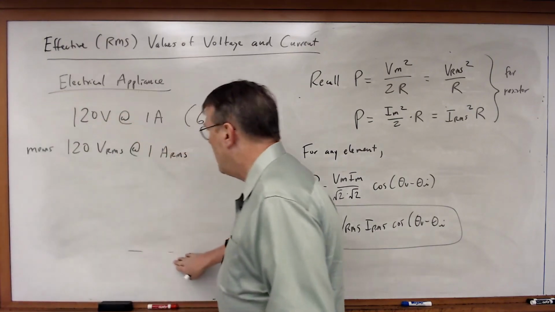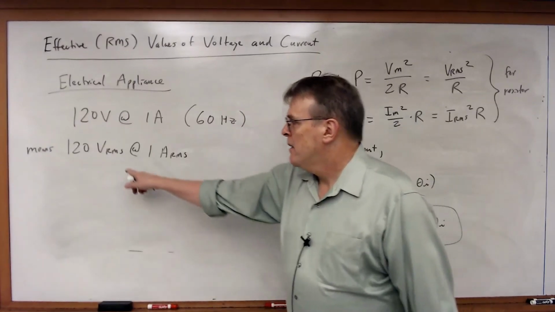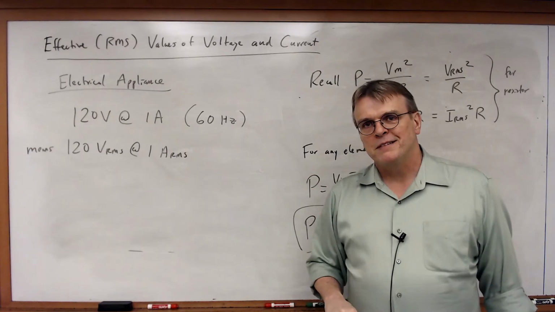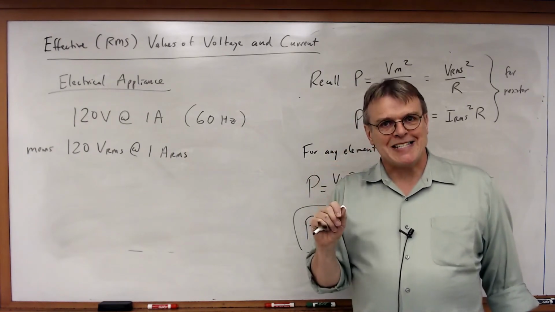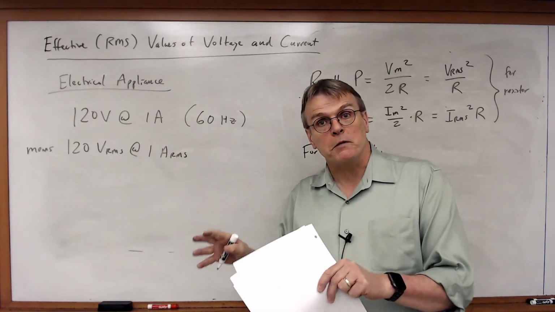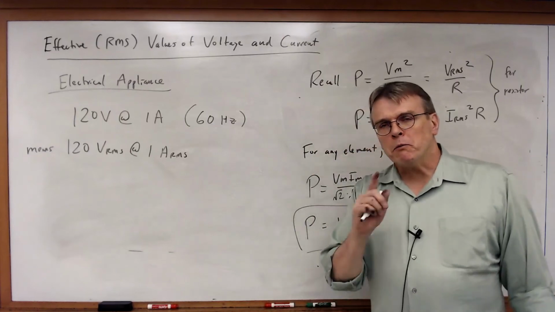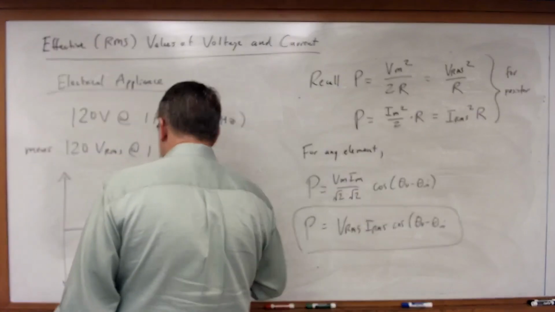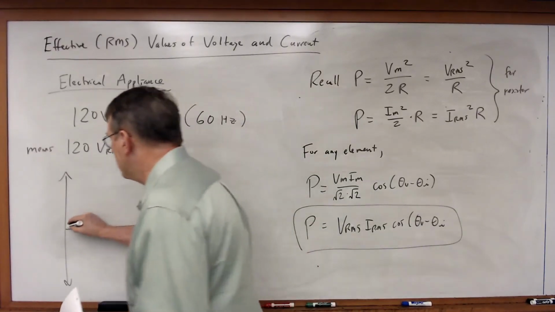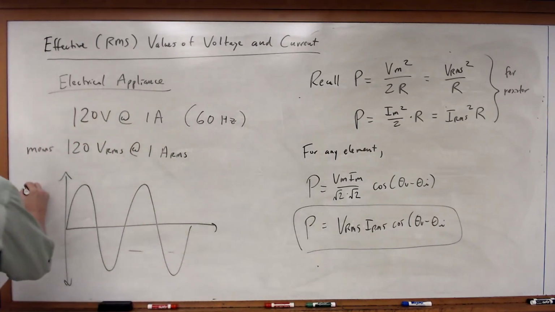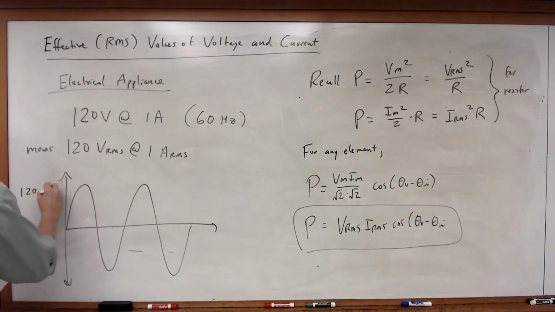In fact, if you think about it, what actually comes out of the wall? You probably have heard that we have 120 volts. That's the voltage that comes out of the wall. It is 120 volts RMS. It behaves like a 120 volt DC source as far as how it heats up a resistor. But what do we really see? If you actually look at what comes out of the wall, you'll really see a sinusoid with a peak value of 120 times the square root of 2 to give us 120 volts RMS.